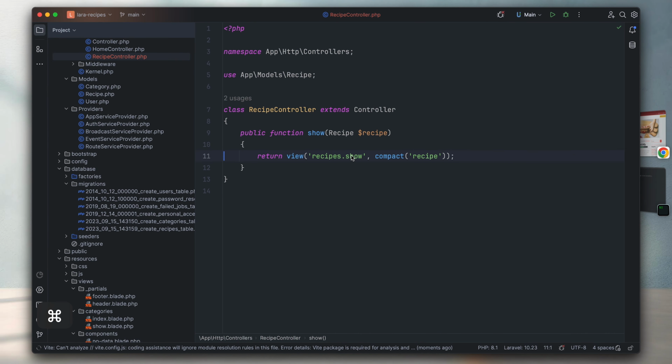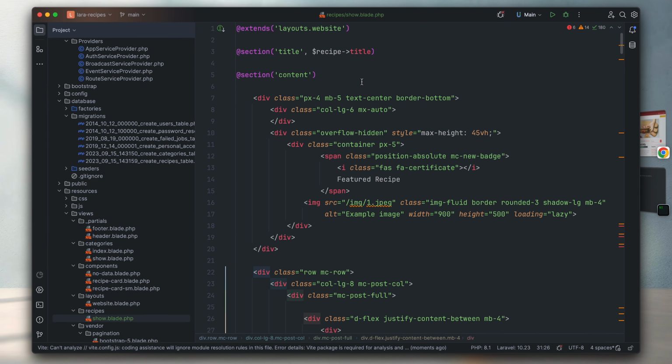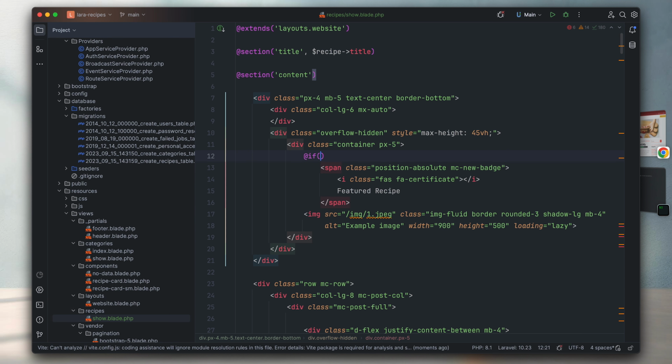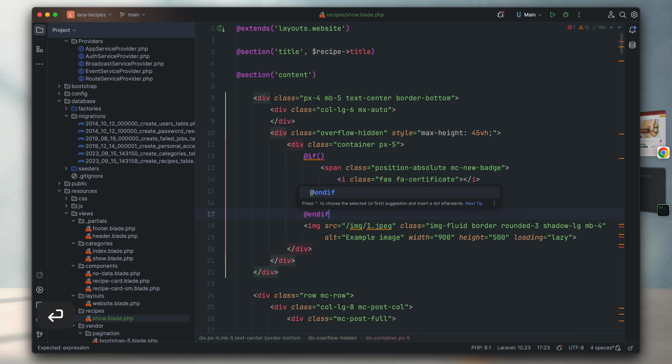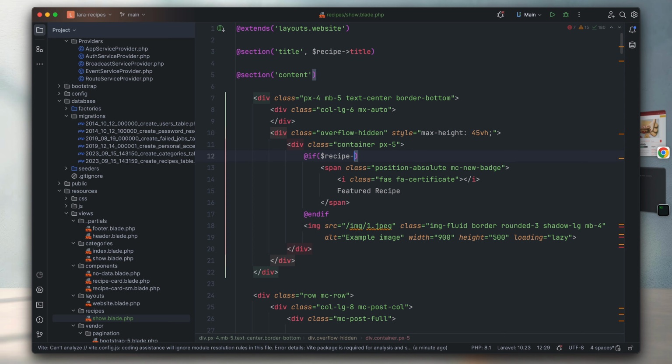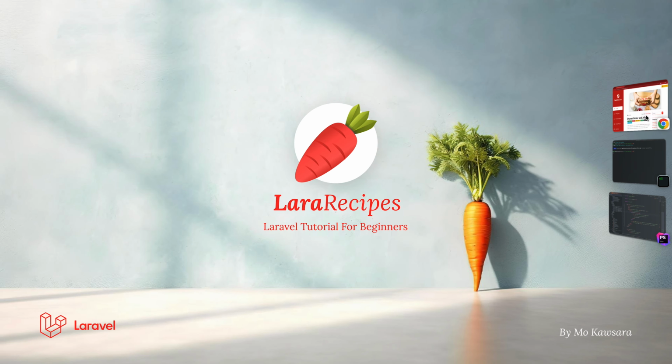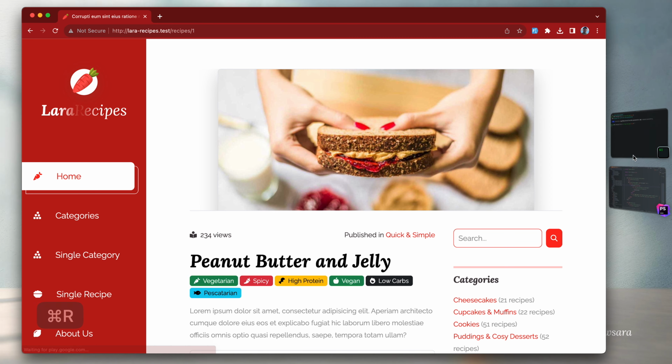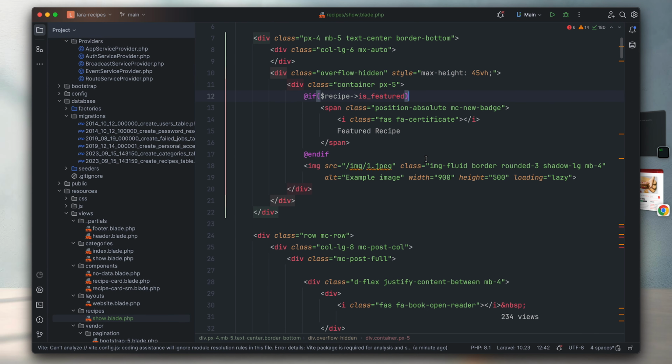So as a start, I will just go at the very top and I will just do the featured. So we did this before. It's super easy actually. We just have to simply wrap this badge with an if condition. So this is our condition, which is going to be if this recipe has this mutator, which I did for me and you guys. So now it will appear or disappear based on the database details. So we can get back and continue working. For the image, again, I'm just going to hard code it for now so we can do it later on.